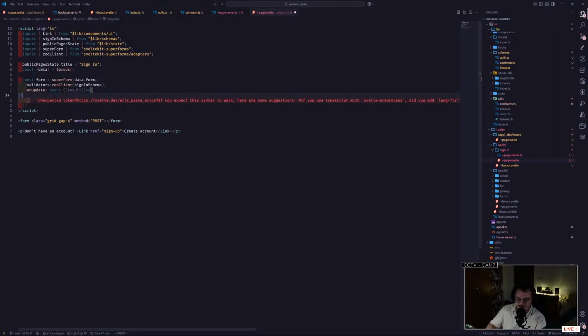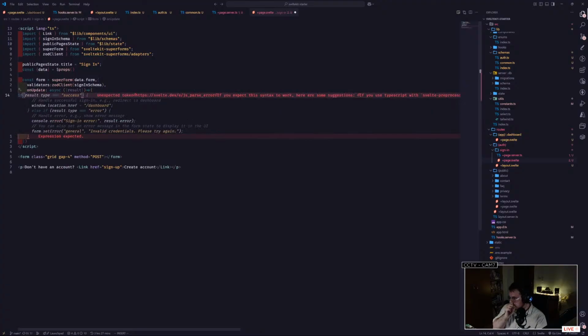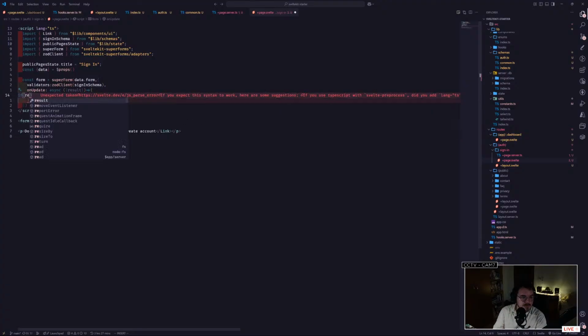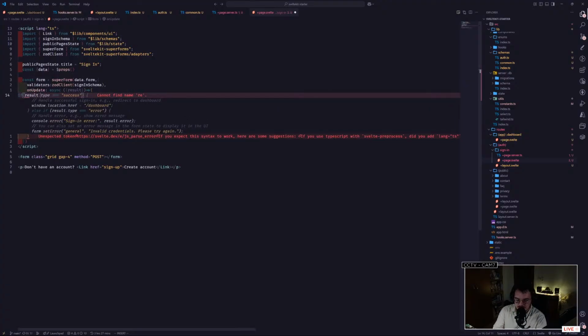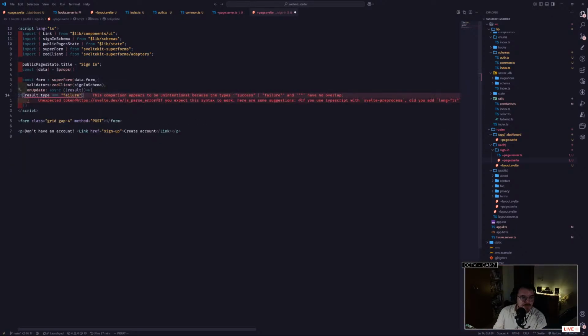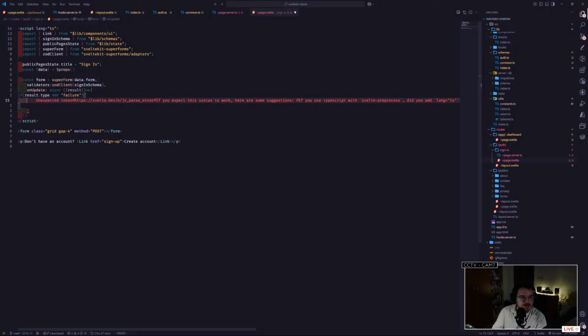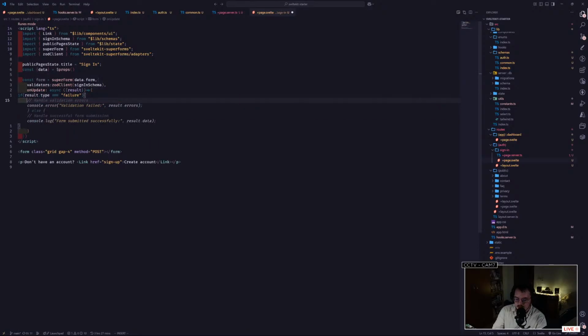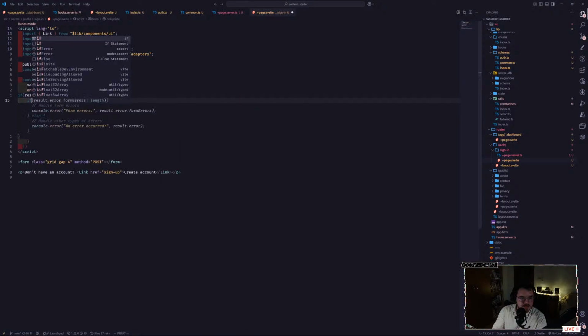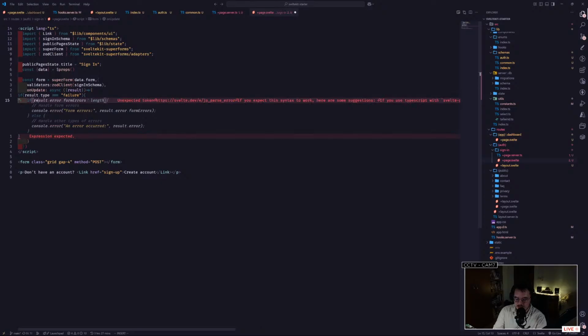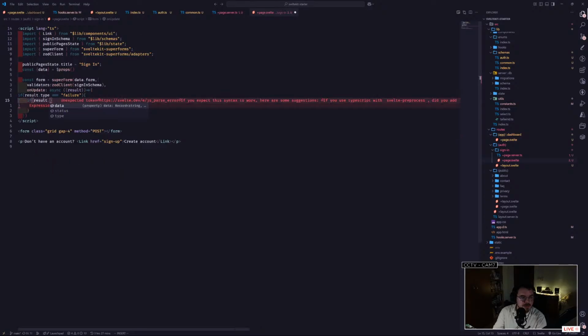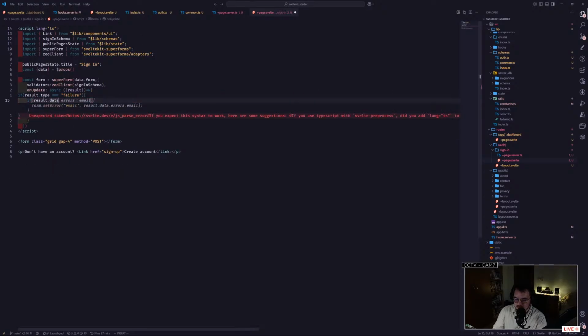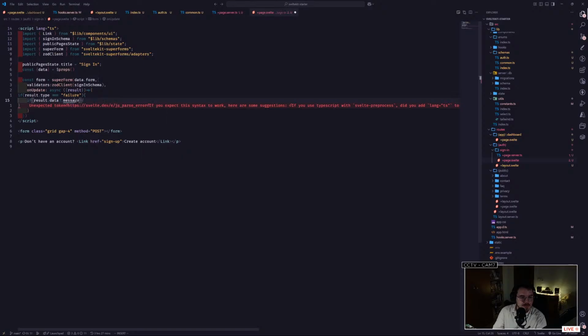So first, if our result.type is a failure, so basically something with a 400 status code, I want to check and see if I have on the data any message.